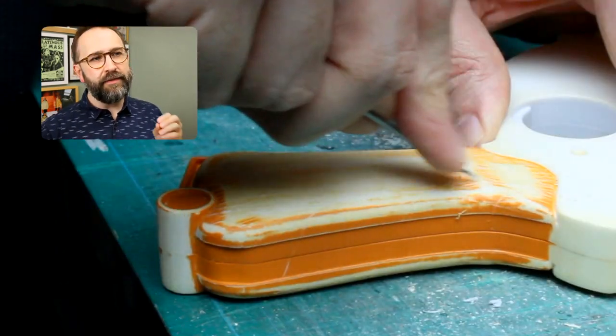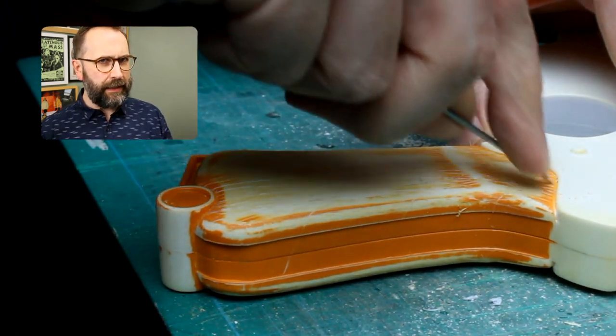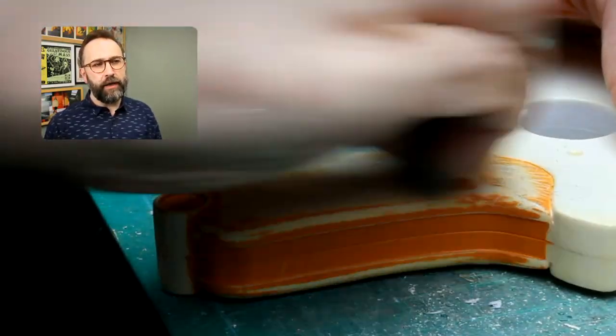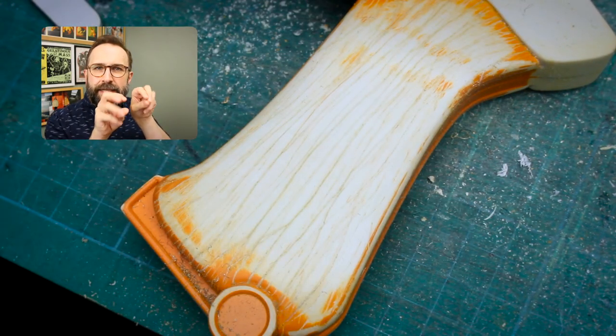Someone must have, but if a thing is made of plastic, you can just carve wood grain into it with a spiky thing. So I'm using a Magomji bar. I think I used a craft knife as well, and then just sanding it, this time with some proper wire wool, to get rid of the little crumbly plastic nibblies that come out.